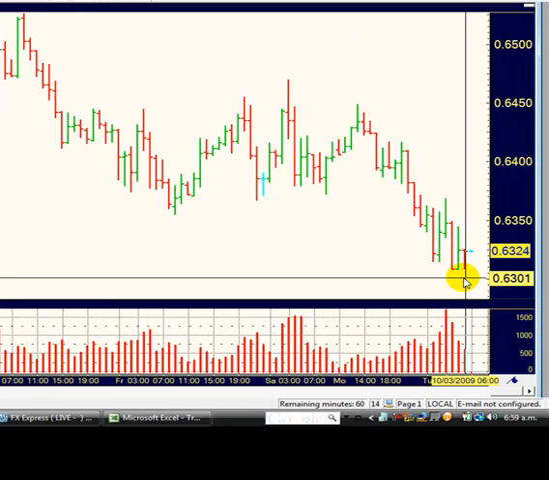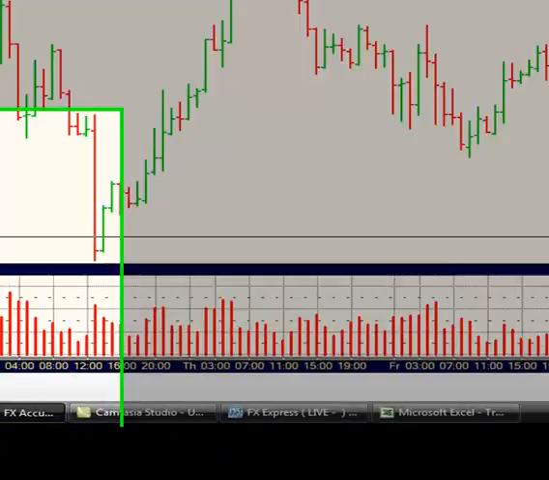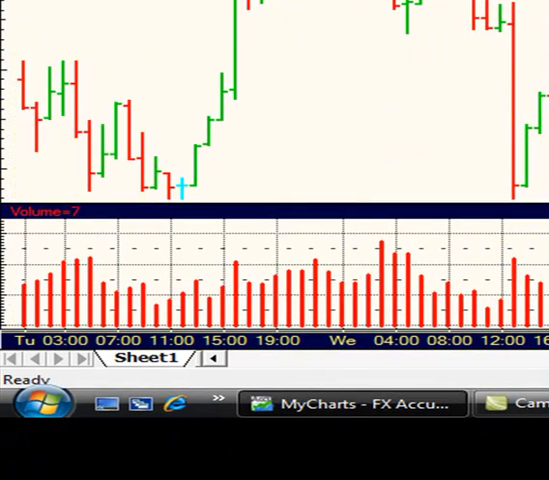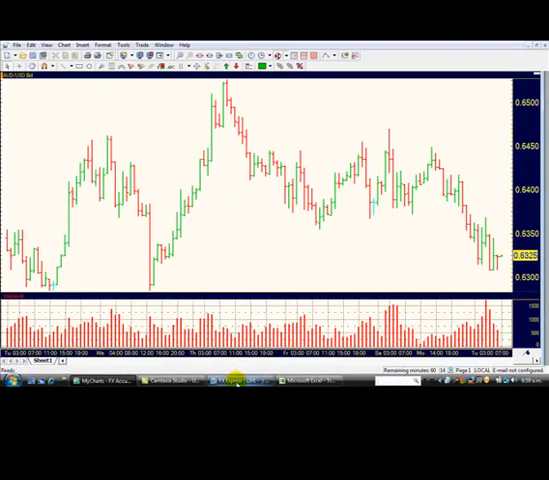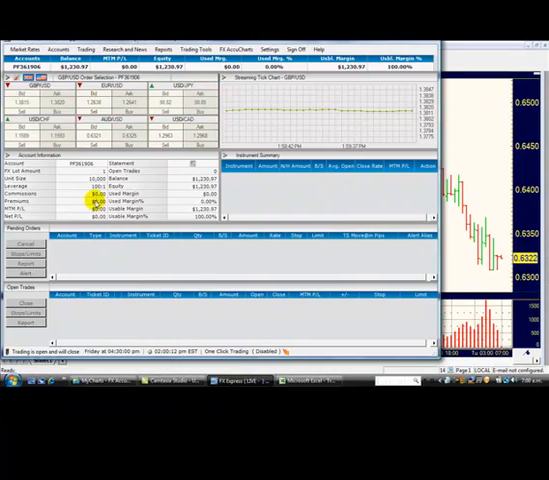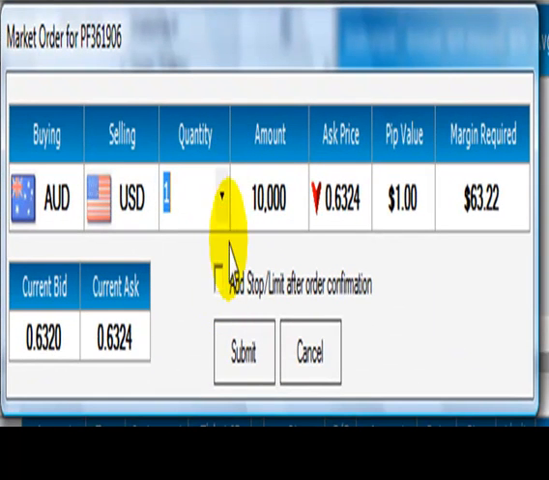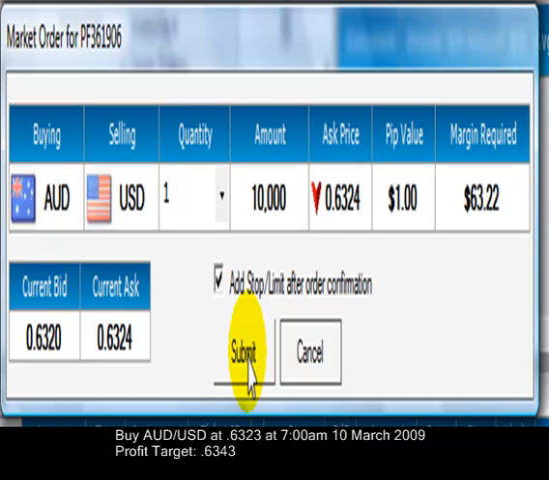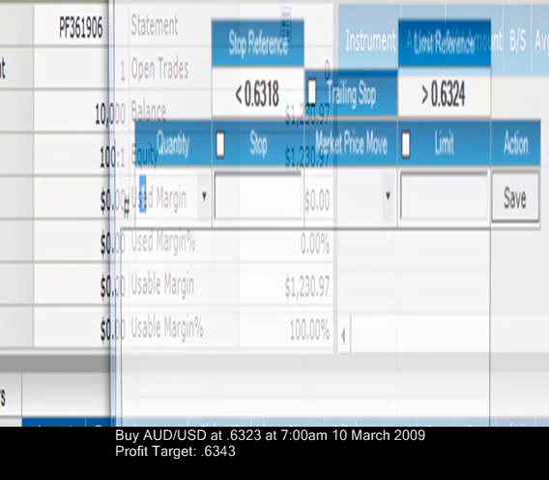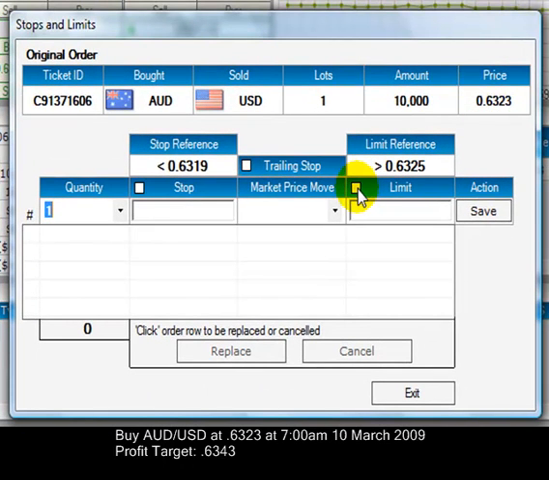Alright, there's the close there. If I look here on the left hand side, the close is 63.24. So we want this to get to here. There's our buy position. So let me just go set up my trade here. I want to buy the Aussie. Alright. Right here is a good price, 63.24. I'm actually getting in at a better price than what I wanted at the close. 63.23. Right, that's my entry point. Got in. Take my profit at 63.43.